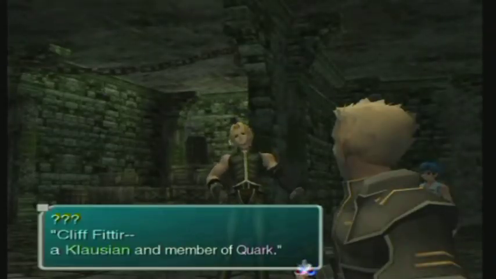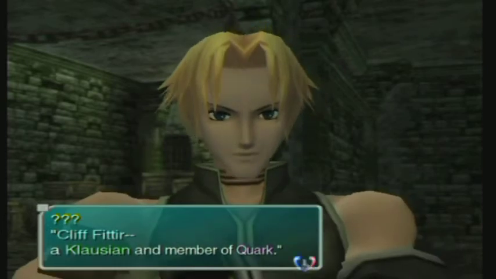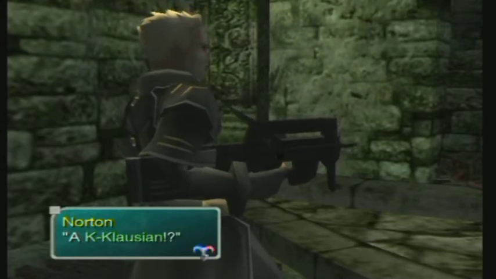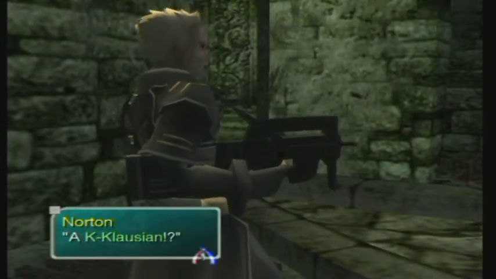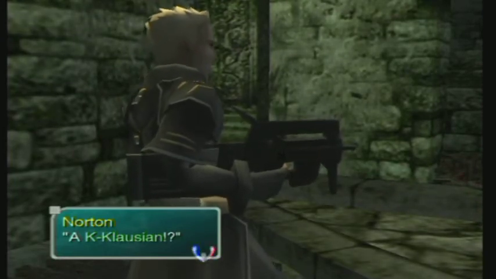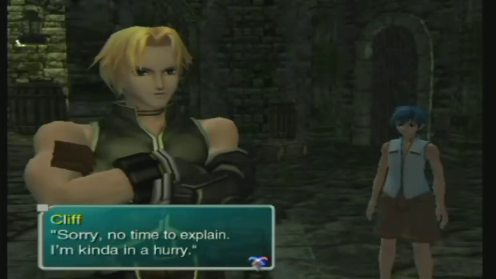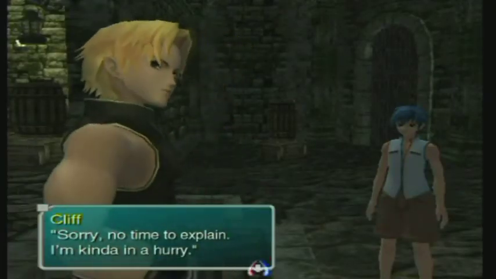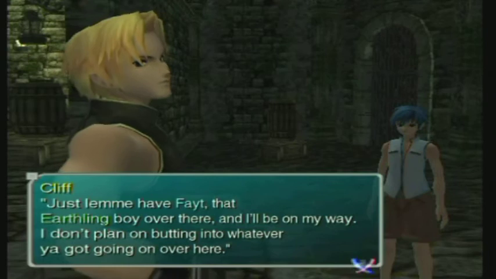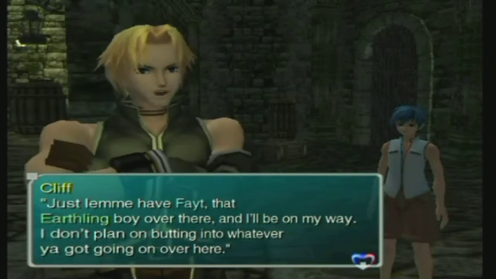Cliff Fitter, a Clausian and member of Quark. Clausian. A Clausian? Yeah, they are mostly dedicated to martial arts and physical fitness and physical labor. Sorry, no time to explain. I'm kinda in a hurry. Just let me have Fate, that Earthling boy over there, and I'll be on my way. I don't plan on butting into whatever you got going on over here. Yeah, he's not lying either. If he did get Fate, he would actually leave and just leave Norton.